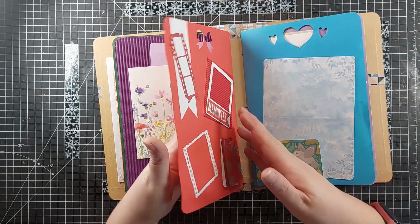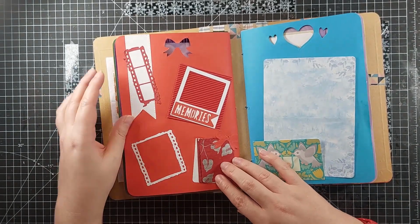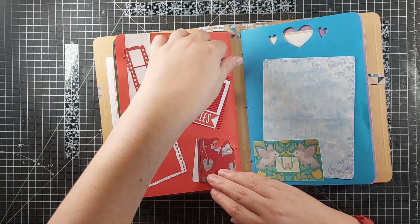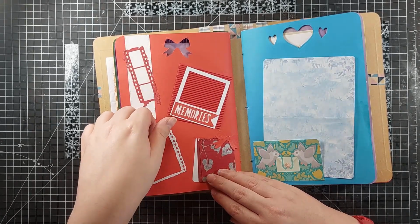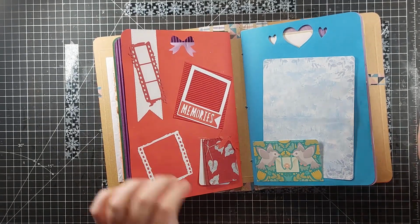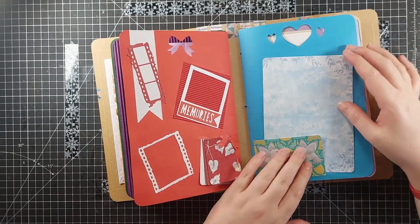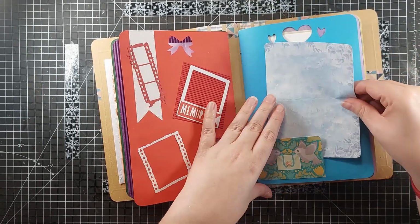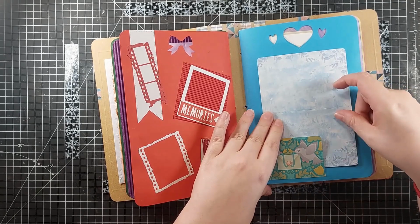This is one of my favourite pages. I just went to town. And we have a little notepad here. You can put something in there and you can put something in there. Carefully mind, because even though it's cardstock, it's only ickle. I found that in my journal bases wallet. And I thought, well, that's a scrap.